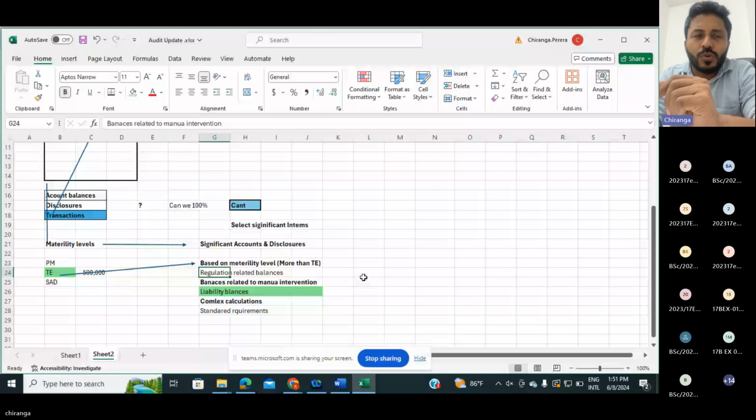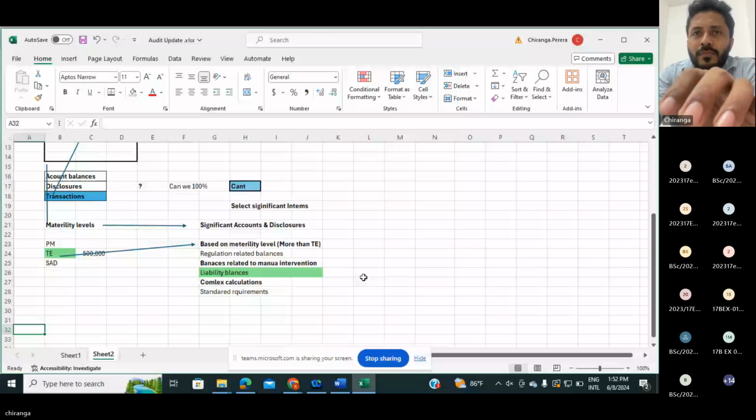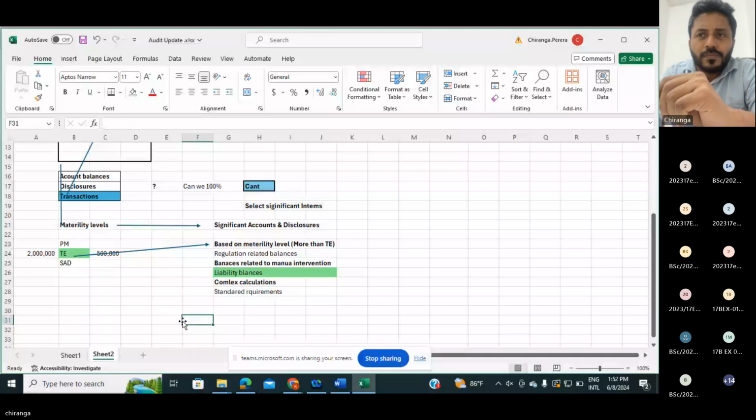So I discussed that, right? My experience relating to one of the insurance companies, related to a donation. Did I discuss it with you all? No, sir. Right. So then I can recall my memory. The practical experience happened in 2014. I did a leading insurance company audit. Their materiality level, compared to TE, was 2 million. Imagine, TE was 2 million. So once you are selecting significant accounts, you are selecting balances more than TE, right?